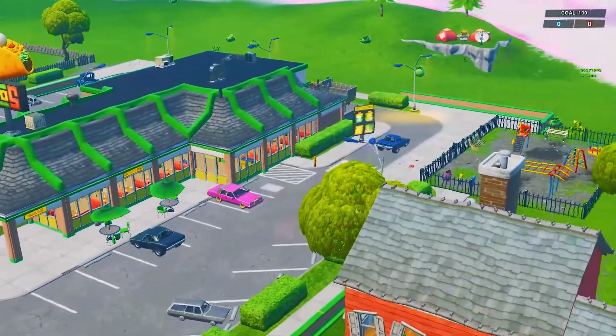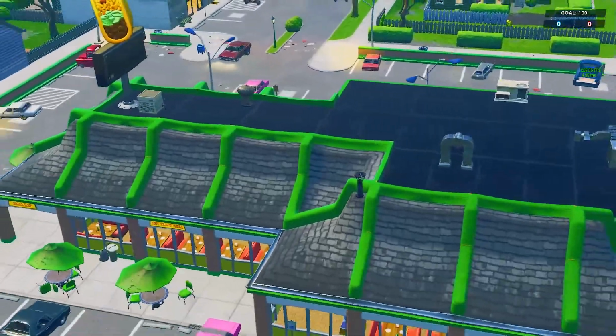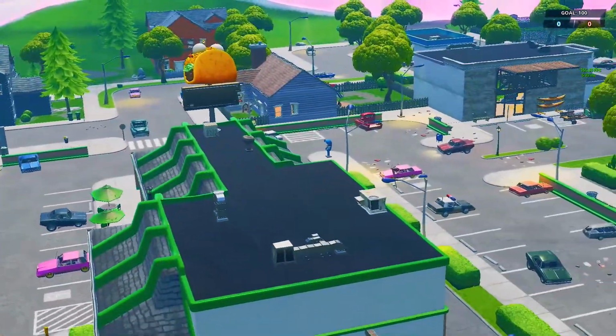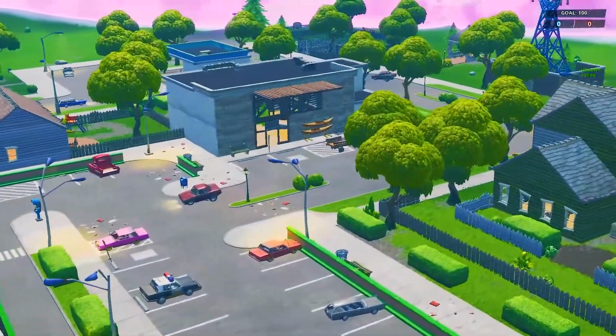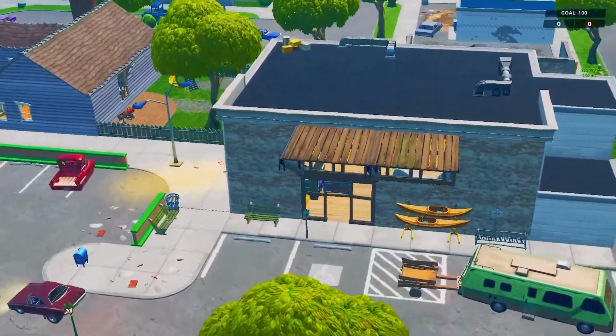And once again, we got the taco shop and the campground. You can notice everything here, and it looks pretty cool. I think I like this Greasy Grove. I remember getting killed a lot over here and just trying to survive when the game first started. Takes me back. So it's pretty cool.